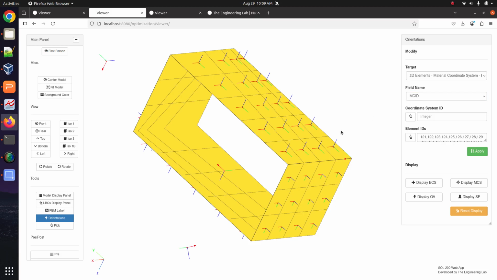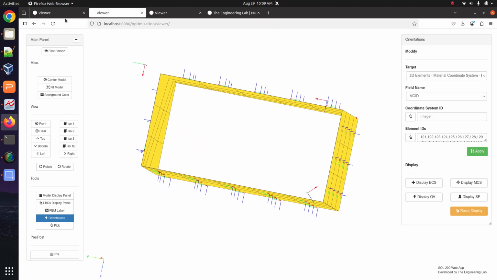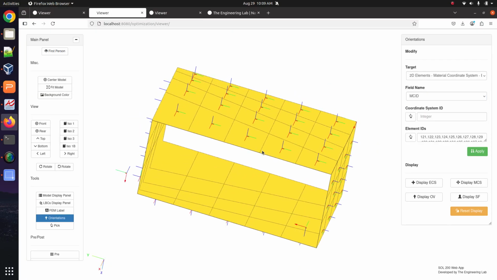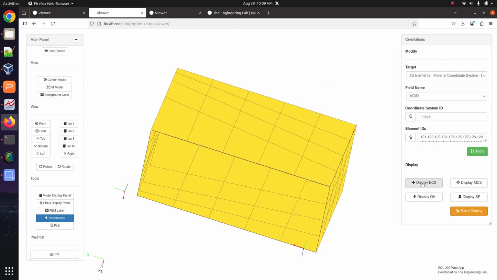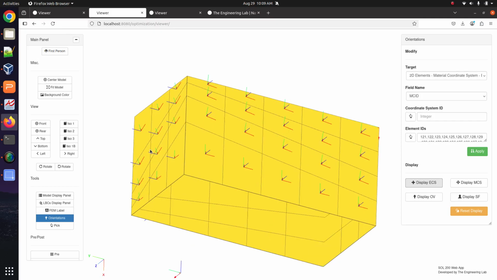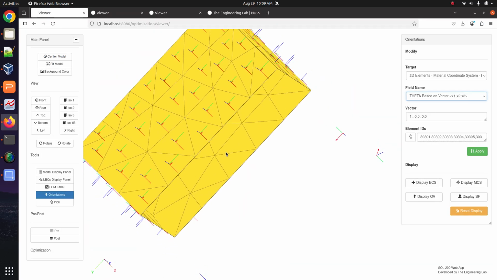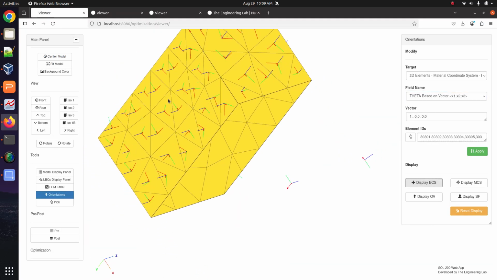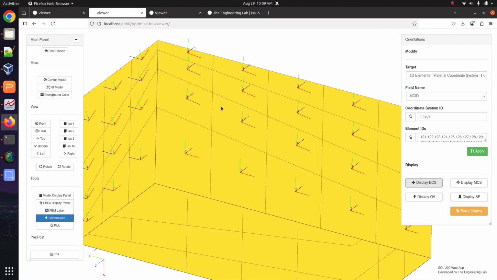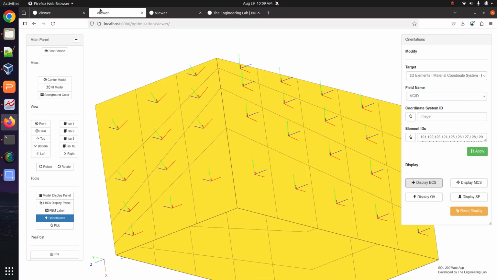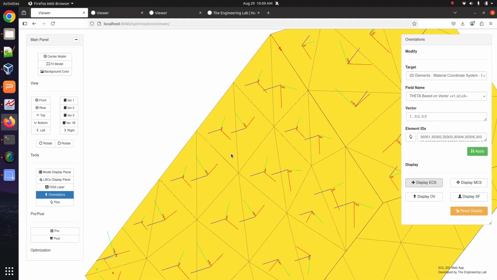We saw that the issue with the 0 degree directions happens whether you're using quadrilateral or triangular elements. So here we're looking at the ECS for both of these examples. So again, the 0 degree direction issue is going to happen if you're working with quadrilateral elements or triangular elements.